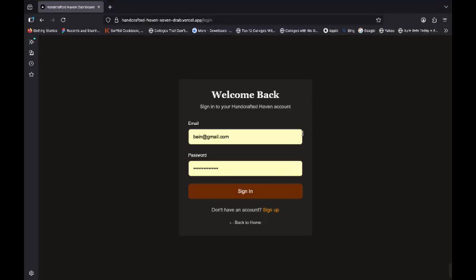Okay, so we have our website here, and I'm going to take it from this part to demonstrate the functionalities of every part of the website. So first of all, we have our login page, which is also our sign up as well. So you can see we already have user information here where we can progress to sign in or sign out. So we have login information here. I'm going to sign in as someone who is going to buy and not someone who is going to sell. So we have two options. After this process, I'm going to sign up so that we get to see how the sign up also works.